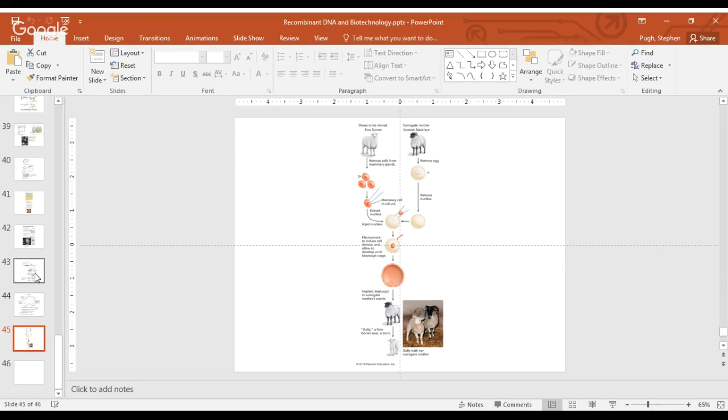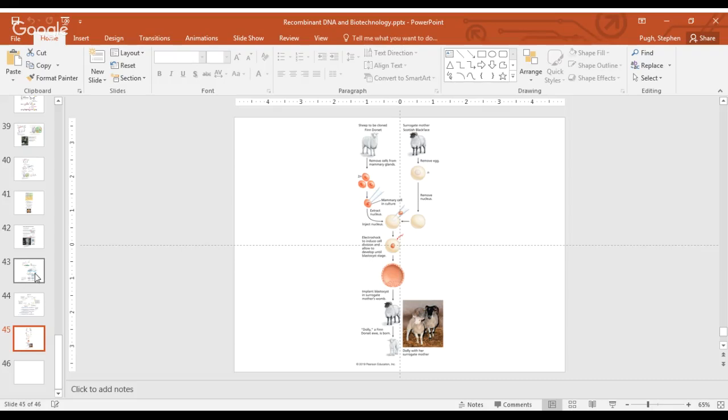In some cases, it began to develop, but never developed to the blastocyst stage. It died. In some cases, it did develop to the blastocyst stage, and it was inserted into the uterus of a surrogate ewe, but the embryo didn't survive. So there are all sorts of reasons why that happened. So we have to be really careful with this. It's one thing to do this on sheep, but if we're going to try to do this on humans with the failure rate that we saw, it may not be responsible to do this technique to try to develop one clone when we had 269 failures.